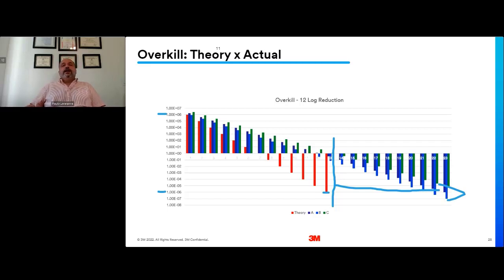So when we adopt a parametric release based on lethality, if a theoretical value is used, the BIs that are used to monitor the cycle might have positives because the cycle is too short. I might have BIs showing positive if my cycle falls into this region here. So that is why we cannot adopt parametric release the way we have our equipment today.